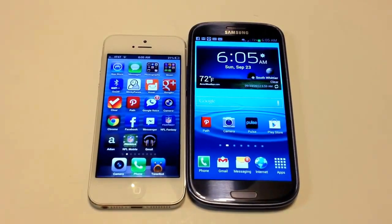Okay, so that wraps up our benchmarking. Normally we'll use BrowserMark to also show the browser speed and give you some benchmarks, but their site seems to be overwhelmed the last 24 hours because we can't get any results from it and it fails out. So possibly people like us are doing a lot of testing on their site. So that's pretty much a rundown. You can see here that across the board it's whipping butt on just about every smartphone out there. I don't think I've seen a smartphone that's beating it yet. There might be some smaller categories that it beats it at, but in the benchmarking tests we're doing, the iPhone 5 is definitely dominating.